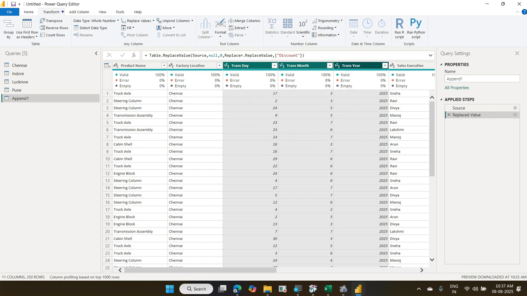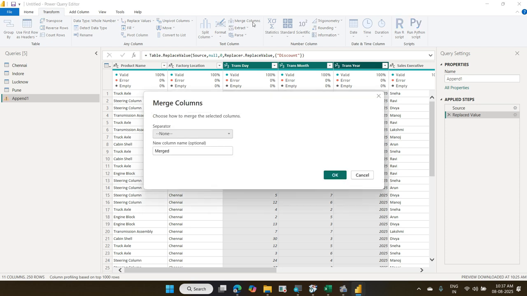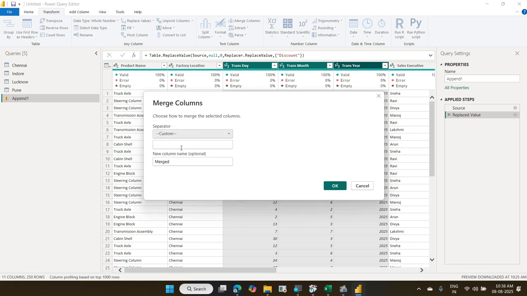What is the name of that column? Let me give a meaningful name: Transaction Date. Your wish, you can give any name as per your wish. Can we change it later? Later also you can change it, no issues. Just double click on the column heading and change it. Yes, all three columns have been merged into one column. As he has told, if you want to change the column headings, double click on the column heading and you can rename your columns. Or you can right click and rename.